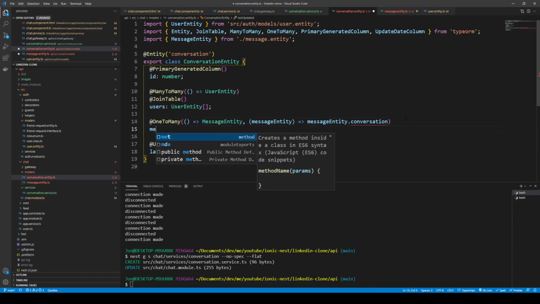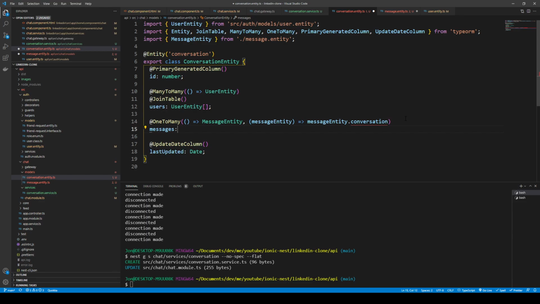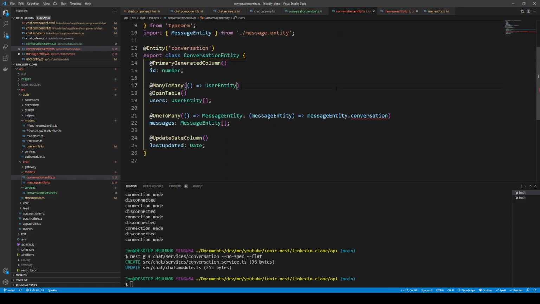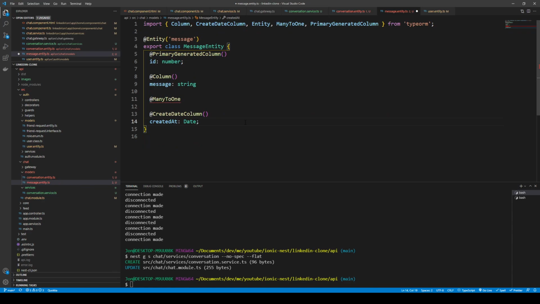And then we can have our messages here, which is just the message entity. So if I go to the message entity now, I can save that. And now it's just complaining about this conversation, but we'll get that going here.